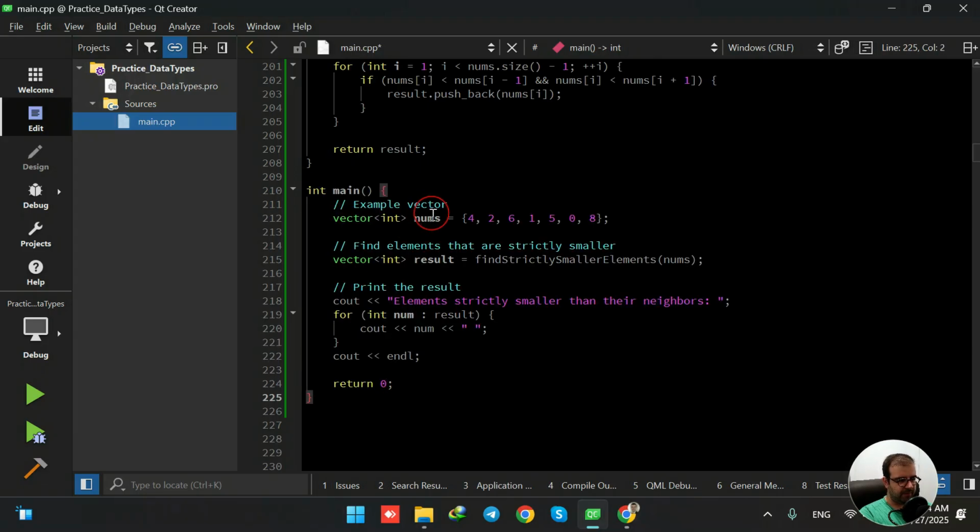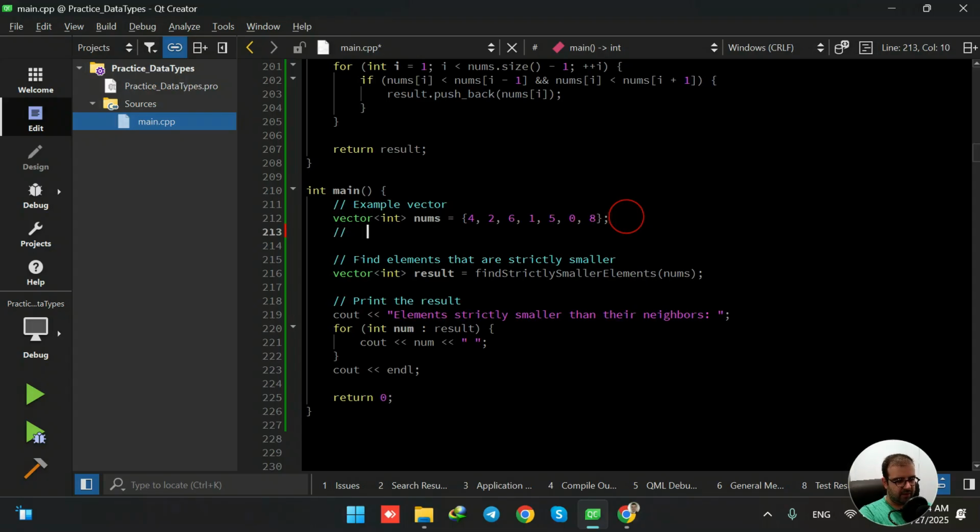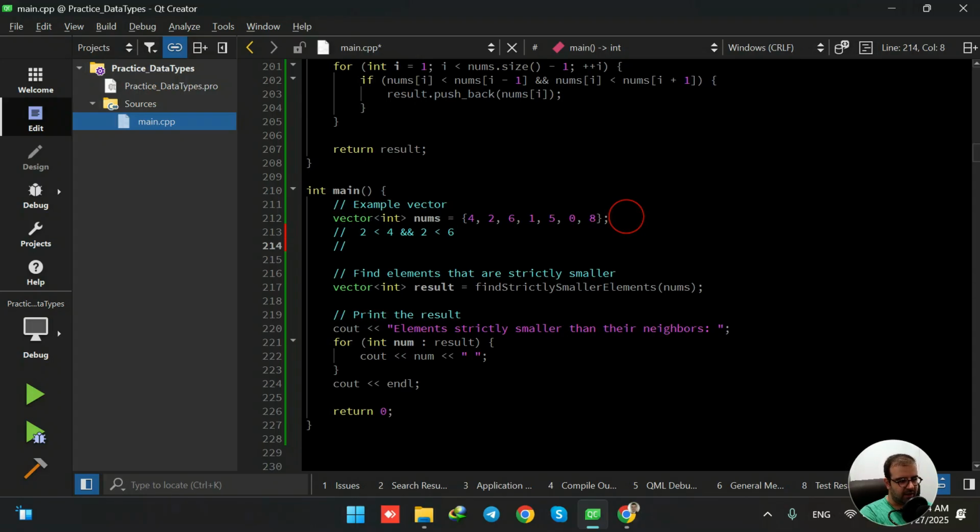Okay, so here is my vector in the int main function. I'm having the vector called nums. We are having this vector 4, 2, 6, 1, 5, 0, and 8. With the same policy, if we want to analyze this vector, 2 is lower than 4 and 2 lower than 6. And then we are going to have 6 lower than 2 and 6 lower than 1.